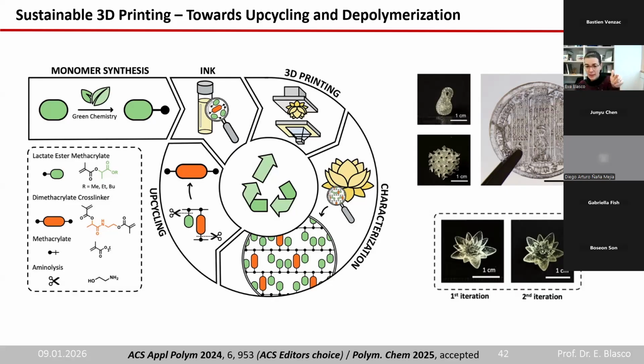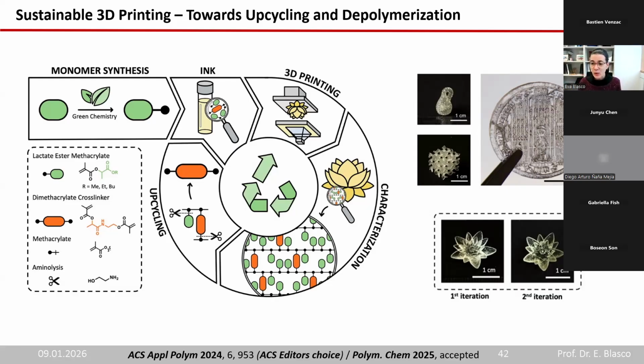It is not completely closed loop, and there are people really working on that, and that's one of the challenges, to have a completely closed loop. So ideally, to have a bio-based material that you print and then you recover directly with as little synthesis and chemical processing as possible. A good thing here is that we can print very nicely. You see that there is not much difference between first and second generation, which is one of the challenges, and we can also keep the high performance of the material.